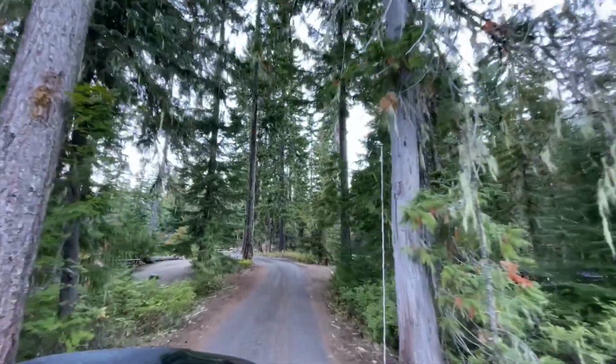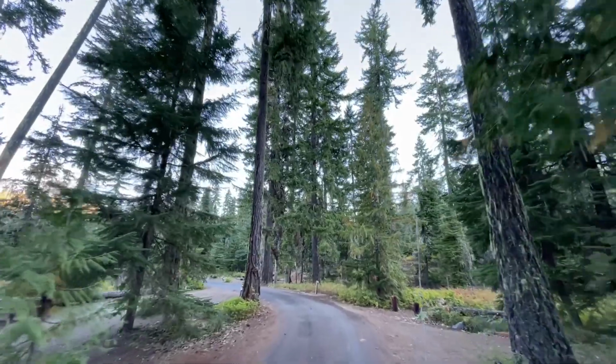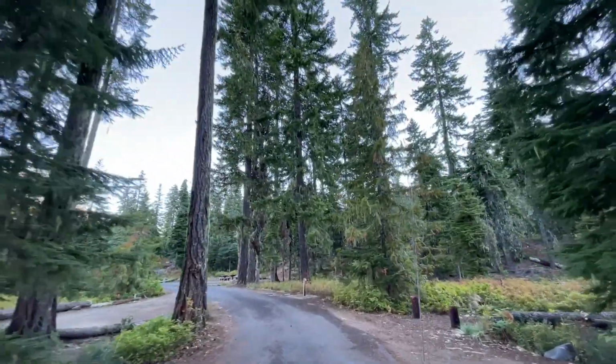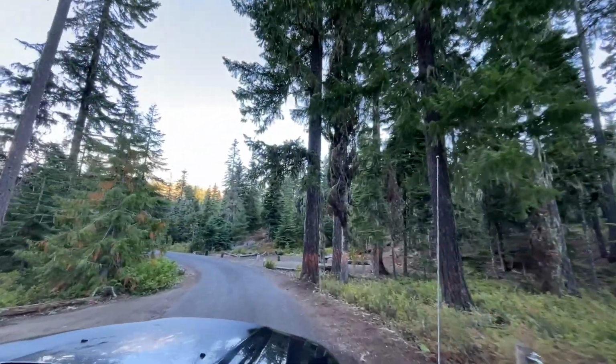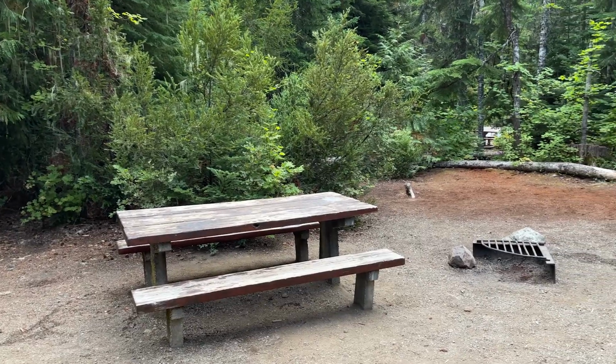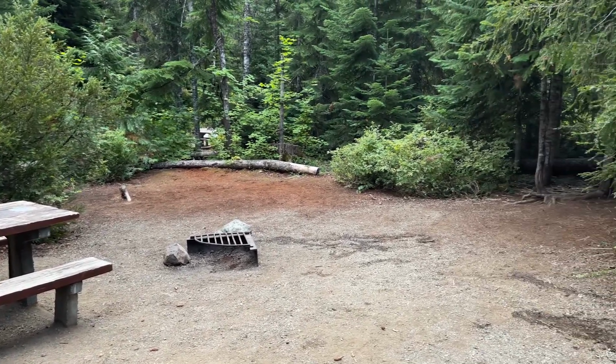So we're getting to spend more time and explore the campsite, which is beautiful. We did not expect to see such forested campsites. It's nice and it's pretty private for a crowded area. We'll show you more of our campsite a little later whenever we prepare lunch and breakfast, lunch, whatever. Yeah, it's a nice place to hang out at. I'm looking forward to coming back here, and we haven't even finished this trip.